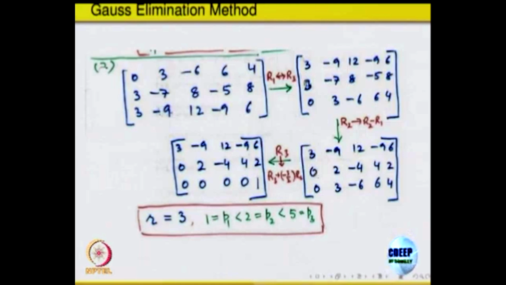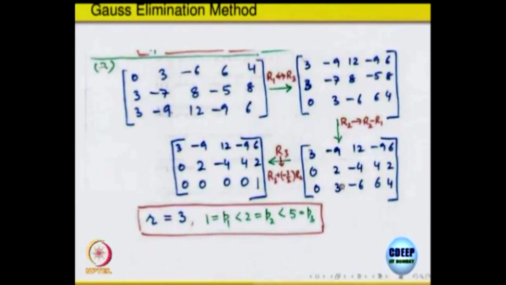The idea was to make this place 0. So the 0 comes there. So now we have gotten to this stage, right? The first non-zero entry is coming on the right side, okay, but here it is coming in the same place. So I would like to make this also 0.